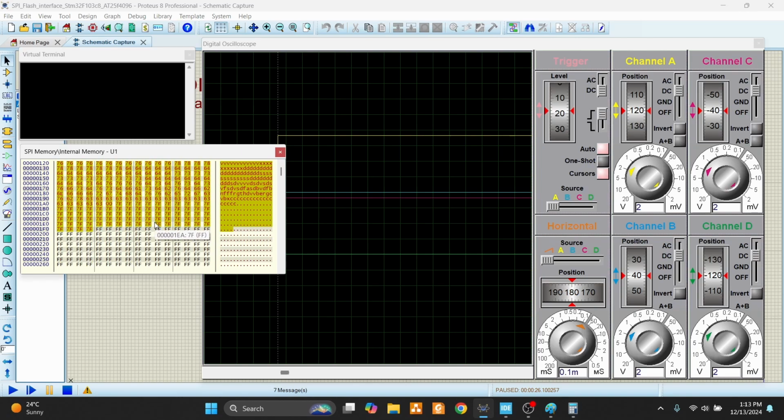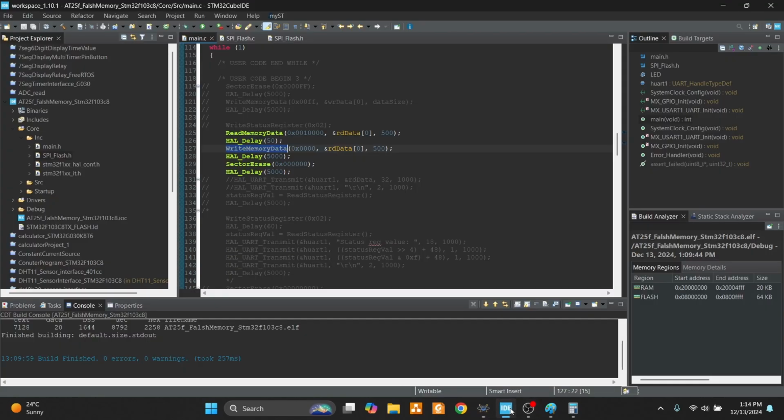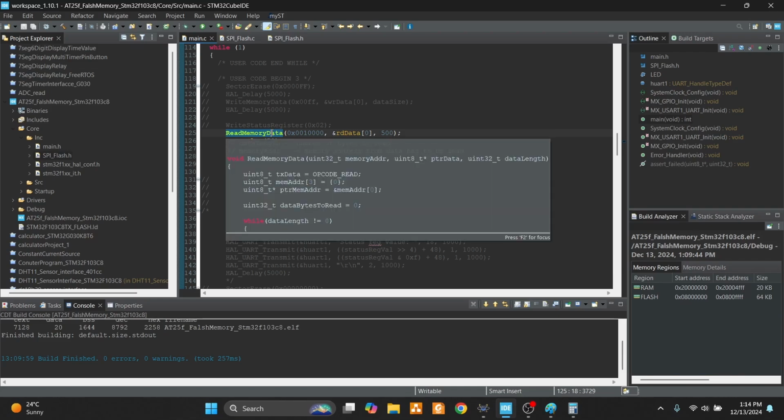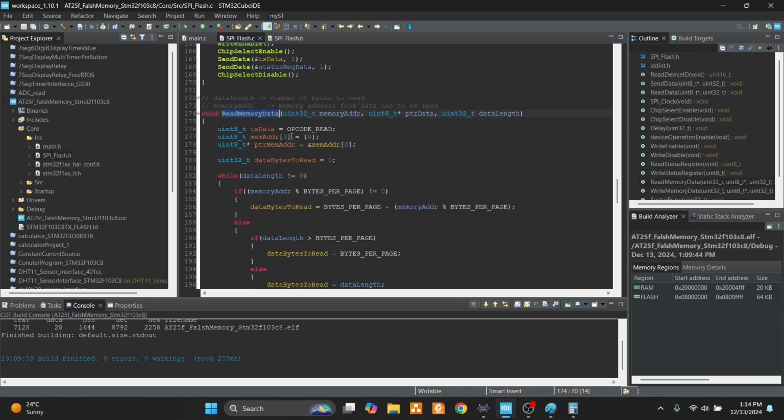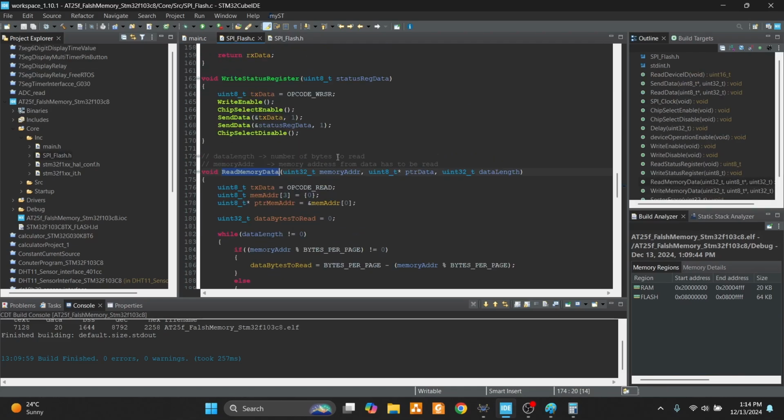Yeah, I guess there are some errors that we are seeing. Instead of reading FF, it is reading 7F 7F. I need to check this, but we'll walk through the code, check what the issue is, and try to resolve it in this video also. Yes, there is a bug in the read memory operation, so we'll check the read memory operation.